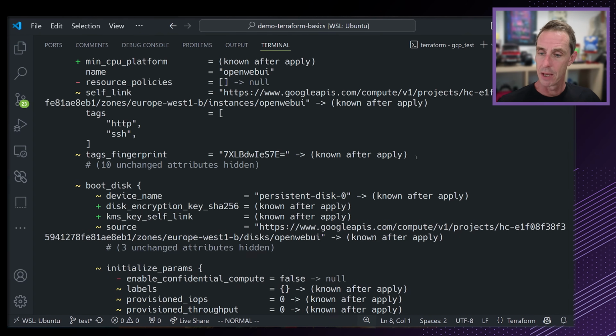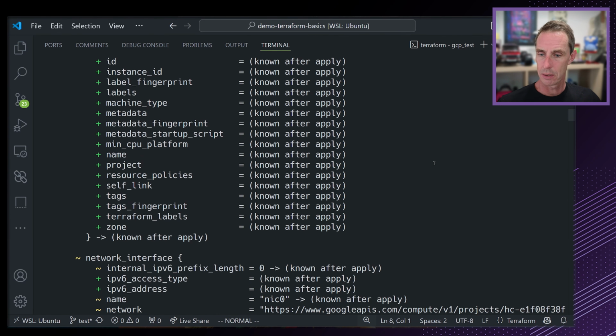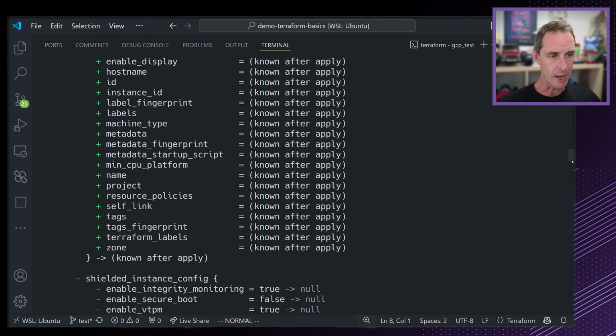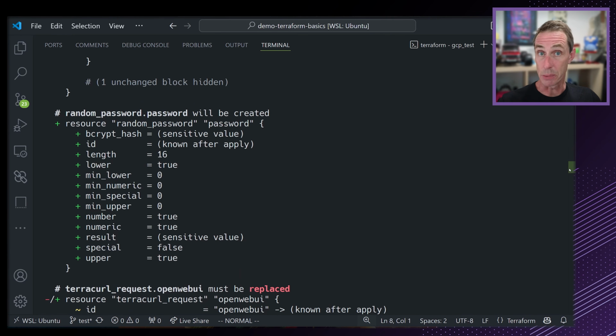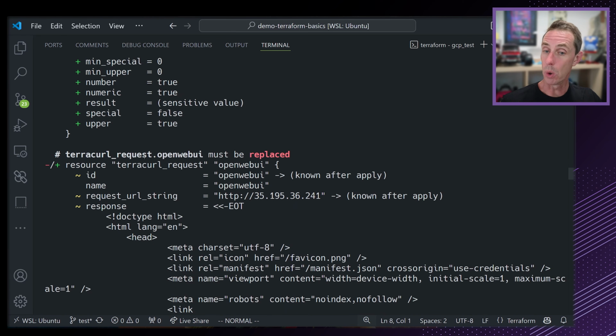This is great. And then we can scroll down a little bit further. We can see just setting up that new virtual machine, all of those settings there. We can see our new password, which is going to be created. And then TerraCurl is also going to get replaced. Terraform is smart enough to realize that because the virtual machine resource is being replaced, it also needs to replace any resources which are dependent on it.